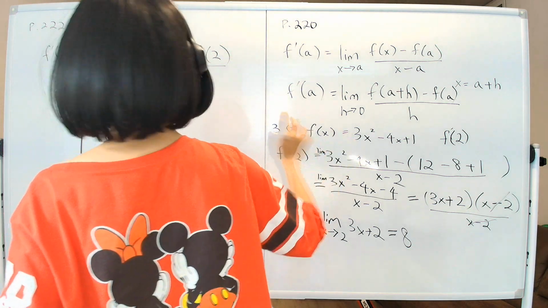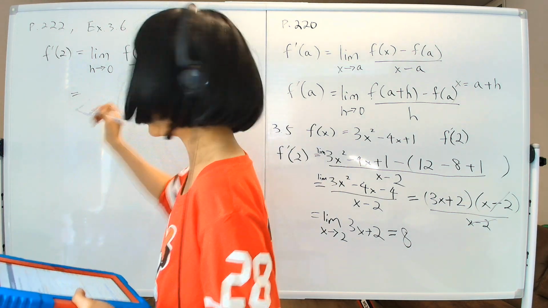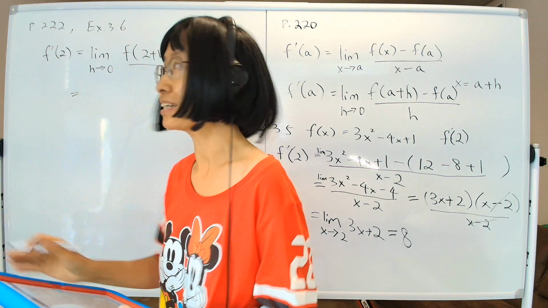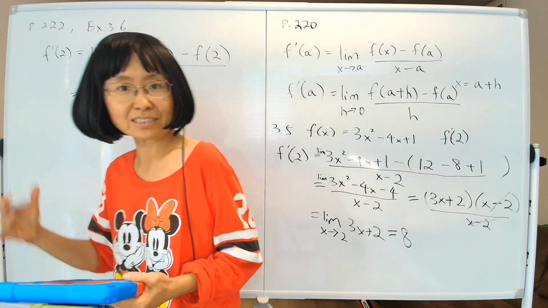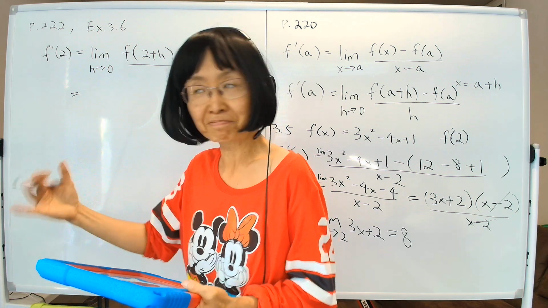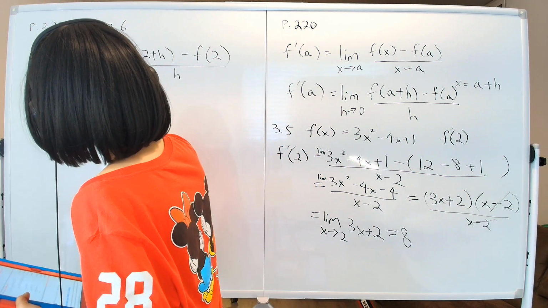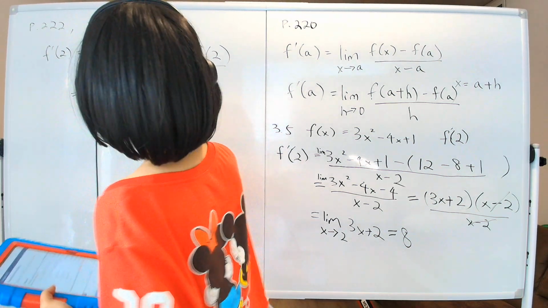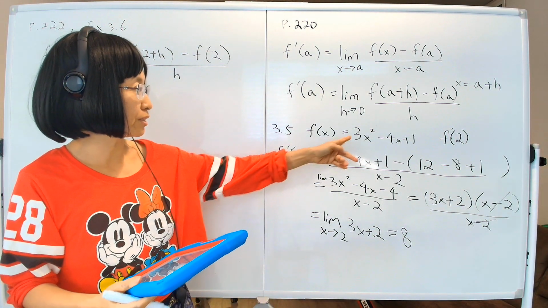And this is where things get a lot of grunt work, but we have to grit our teeth and get through it, because in calculus, as in all life, sometimes you have to just grit your teeth and get through the tedious grunt work, right? So let's do this. So this is the limit. I hope I have enough space. F of 2 plus h, you have to put 2 plus h in this thing.